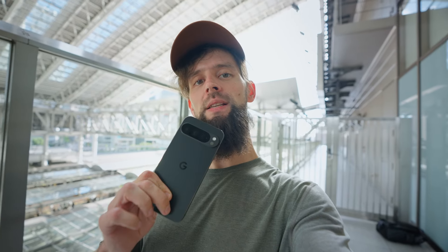Today we're going to do some smartphone photography. I've got the Pixel 9 Pro XL with me — that's a mouthful — but straight to the point, we're going to go around Osaka and take some snaps and see what you can achieve with this phone. We'll probably do a comparison as well because I've got a full-frame camera and a few lenses, so we can compare each focal length. I'll put that somewhere in the chapters.